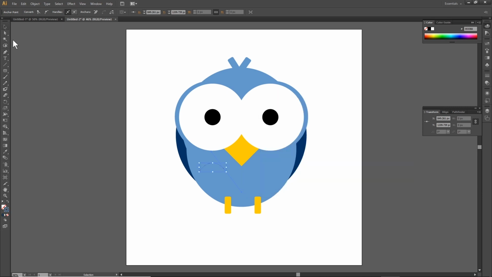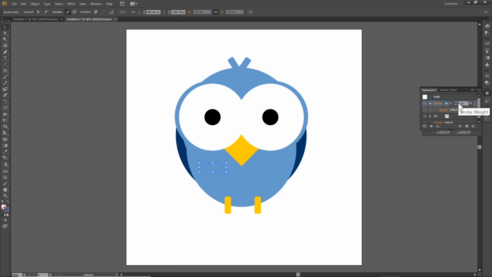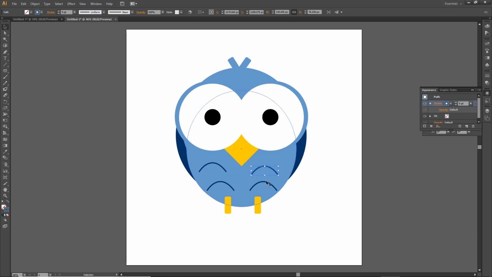You can change the thickness of the stroke. To change the thickness of the stroke, you would have to go to Appearance on the right side. And then over here we've got stroke, that is 1 point, so you can change it to be bigger. Yes? So, you can add feathers if you want, something like this for example. If it makes it look better or not, I'll just leave it for you to judge it. Just make it look however you wish it to look.